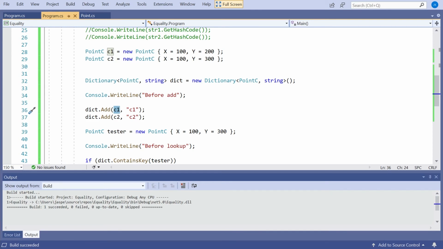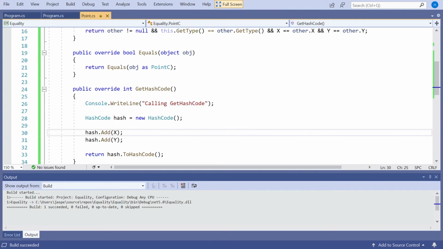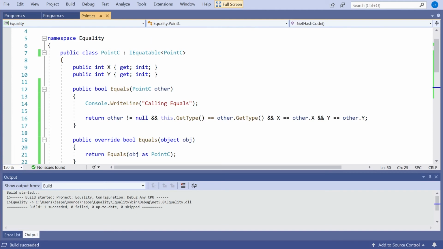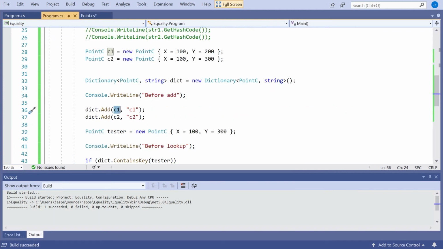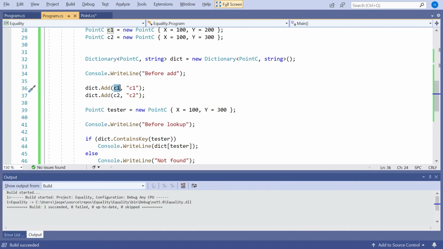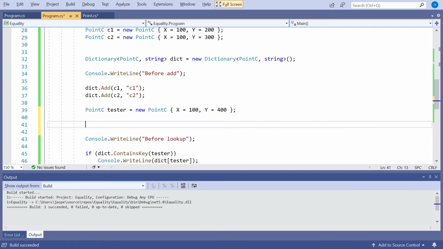And that means if your keys are not immutable, so let's cheat that for now, put that as a set, we could do something like this. We could add them in there, and if I were to then change the value of C2, so let's say we're trying to look up point 100, 400, so I'm going to change C2.y to be 400.